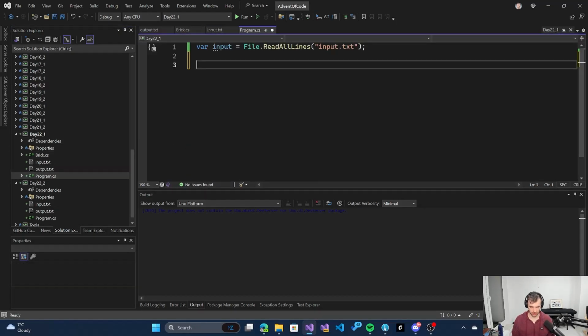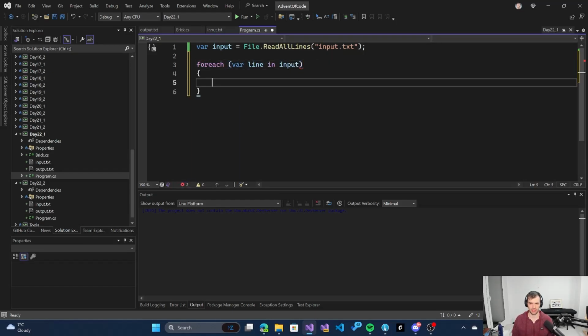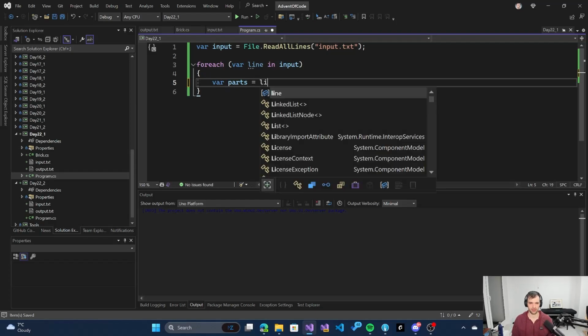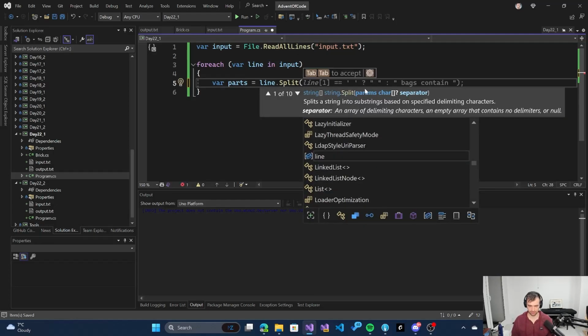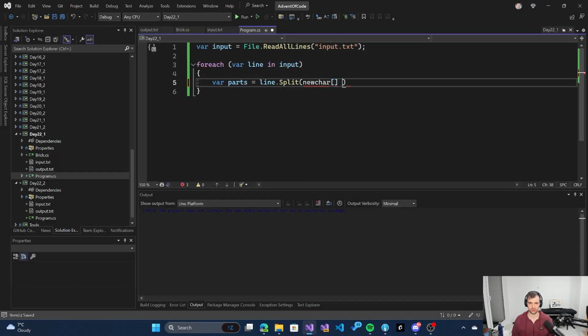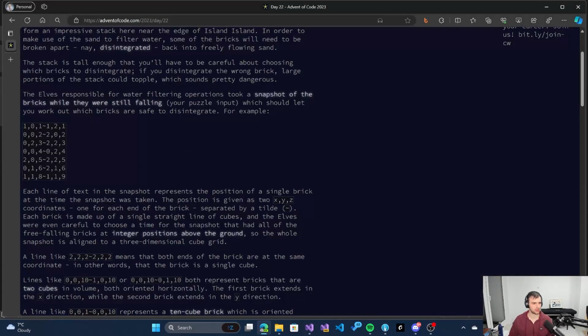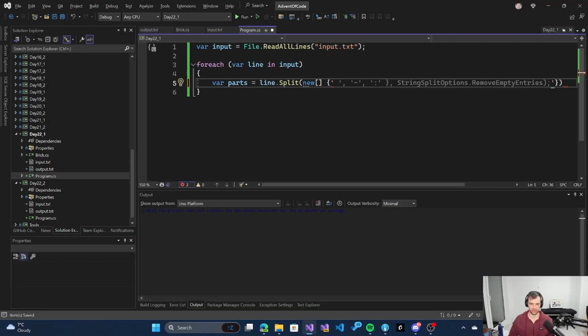So for each line in input, I will do parts, line split by the comma and tilde.